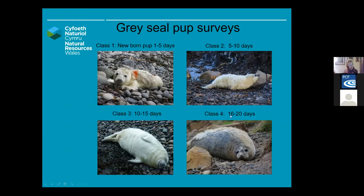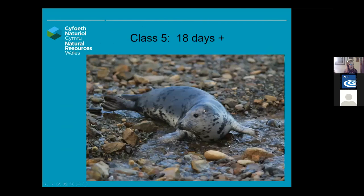Slowly, after about two weeks plus, they'll start molting. So this lovely white coat — where they're looking very cute — starts to come off in big handfuls and they'll roll around while it's all itchy. Finally, we reveal their new waterproof pelage. This is our class five pup, and it takes on average around 18 days. At this stage, the cow stops feeding the pup — it's now left to its own devices. This new seal pup needs to start venturing out to sea, feeding itself, resting, and getting through that first winter. It does have good resources — lots of fat reserves and a wonderful pelt.